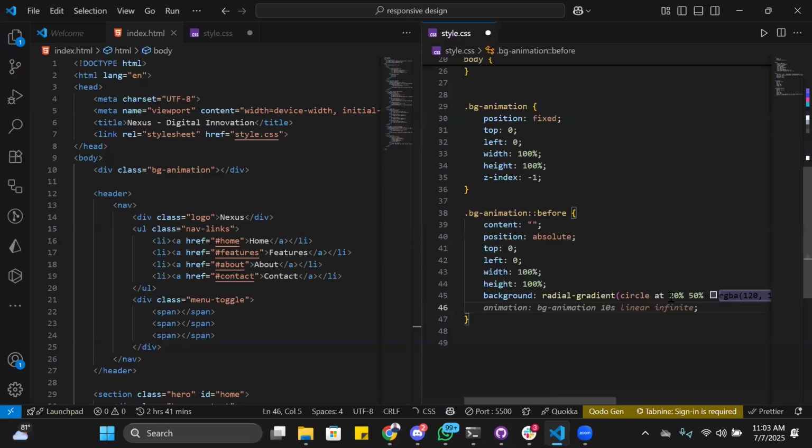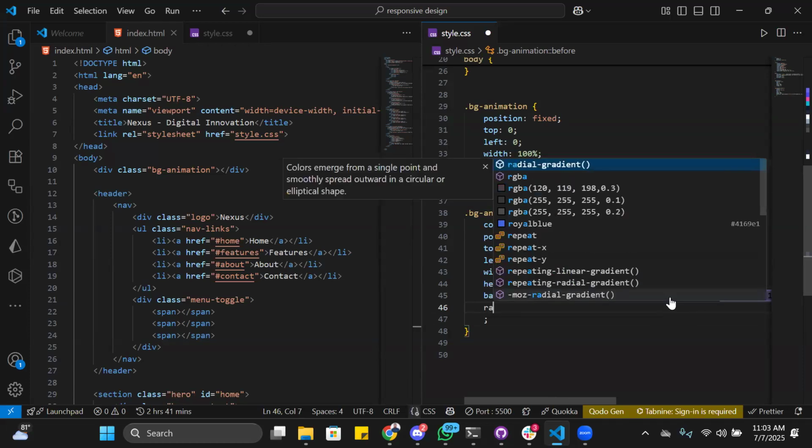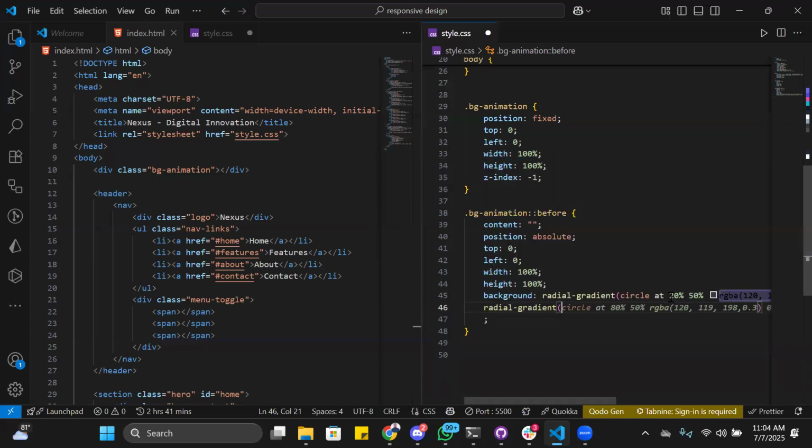The other one is going to be radial gradient of circle at 80%, 20%. This is basically not what I need, but I just want to keep this in.